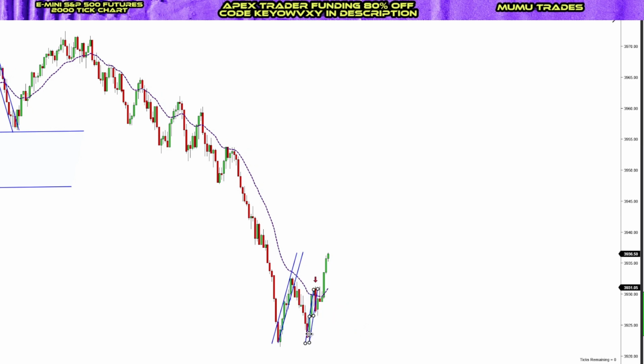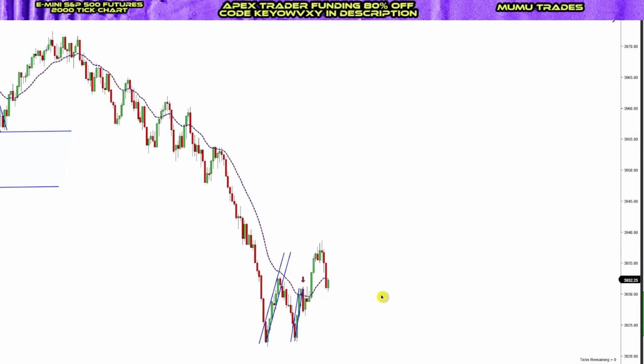So remember, we have to always respect these short-term uptrends. So now we officially have a break in a new high. And even if we look at this next leg, we also have a break in a new high, but we do not have a new low of this most recent leg down. So we're still looking at this as our target.